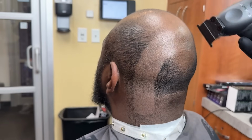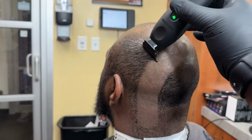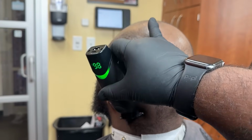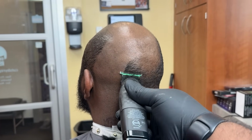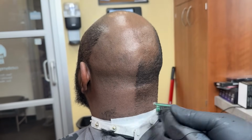But this trimmer's not going nowhere. The blade work, the design of it, the hour run time, everything about this trimmer is perfect. I'm gonna buy me another trimmer because I don't want to take the blade off of this one because this is so perfect. But I do want to buy another one and then put me like a gold blade on it, maybe a Babyliss blade on it, and see how that operates.